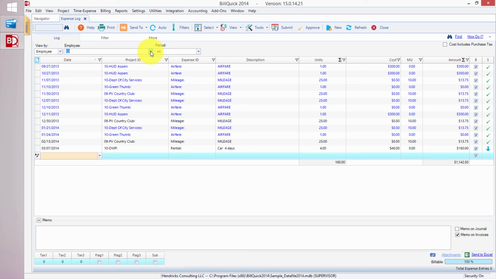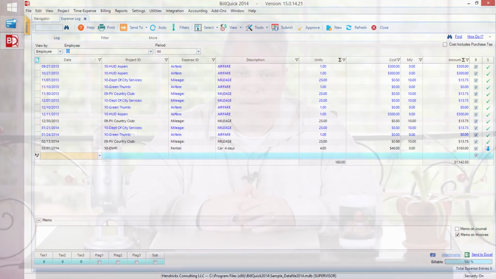Make sure you review this and understand this thoroughly, because next we're going to take a look at project management, and a lot of that rests on understanding everything we've gone over here so that you understand how the time and expenses got here. Then you'll understand what to do with it and how we use that information in terms of the bigger picture project management aspect of what BillQuick provides. Look forward to seeing you in that lesson.